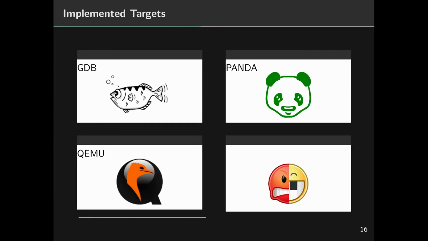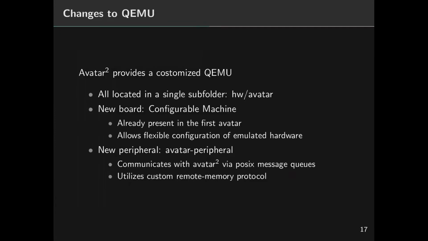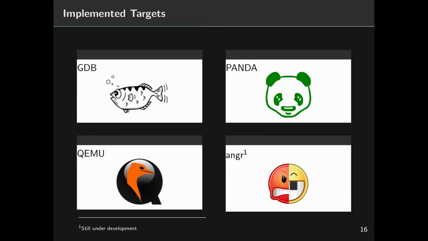The last tool on this slide is the Anger framework, which is as of now still under development and will be made public or will be merged into the public branch soonish. And Anger is basically a symbolic execution framework which provides quite powerful symbolic execution engines, capabilities, sorry. One thing I forgot.